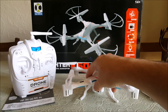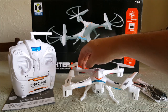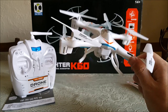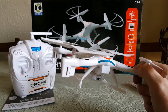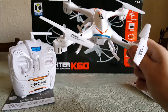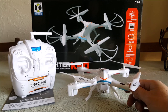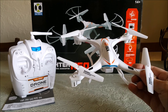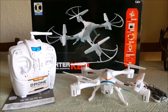The prop guards come with it, but they'll stay in the box. I really like this quadcopter — it's very nice to fly, just not fast enough for me. Get some bigger motors and this thing would be amazing. Let's go do a little flight demo outside and I'll show you the rates — I think it has two rates and one yaw. I'll do a little flying and turn on the camera; the footage will be on after the credits.